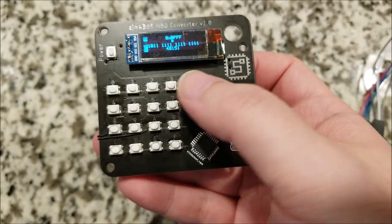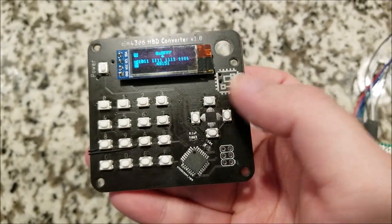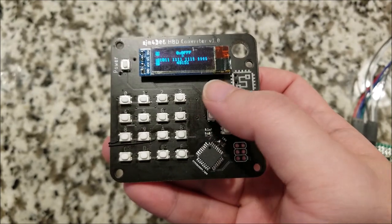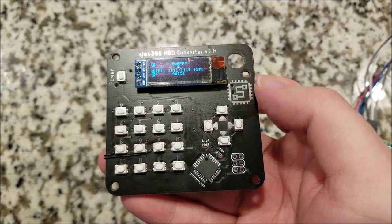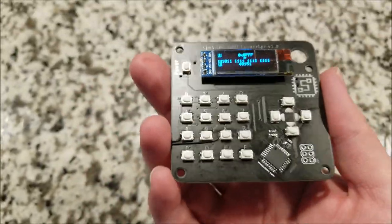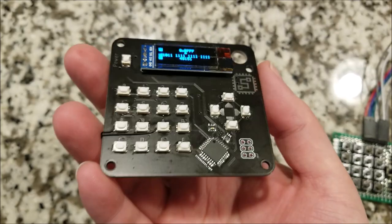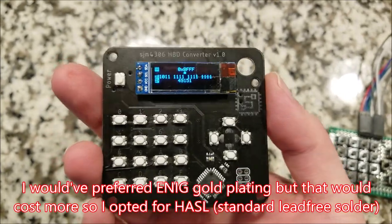It's kind of hard to see there, but for the numbers for each of the keys and what the functions are, I used the stop layer so that they're basically the tinned metal minus the solder mask. So in real life, it's actually pretty high contrast. You've got to get it at the right angle on camera for it to show.